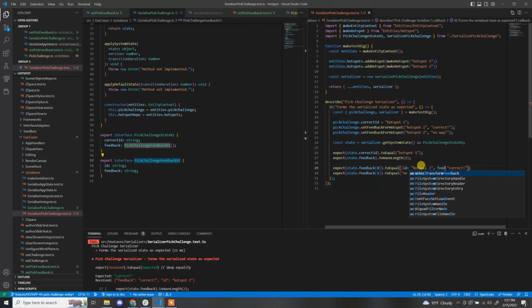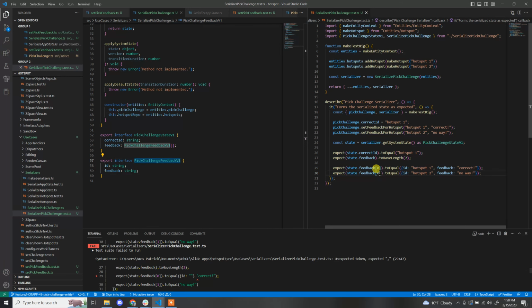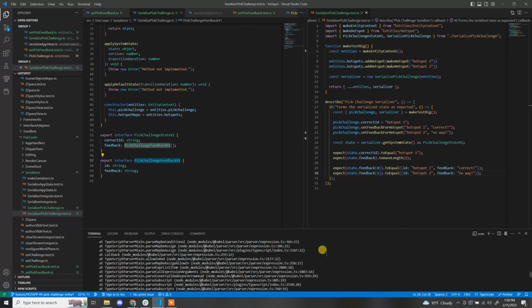So that's feedback. That's what we expect that to equal, and the same as this one too. So we're going to do that, hotspot 2. And this is the expect for that. Oh, and this should be 1. Okay, let's see if that works.